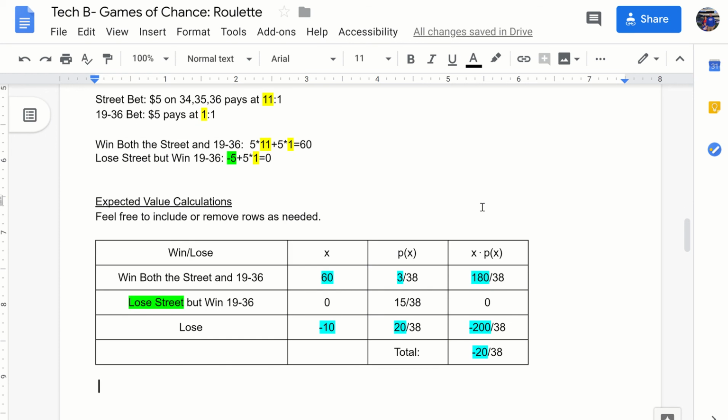All right. Now, that's going to be the same no matter what strategy you select. That final answer. The expected values for roulette are always the same. So that's how you know that you selected an effective strategy. Is if you do your expected value table and you come up with anything other than negative 20 over 38, you did something wrong. All right? Because no matter what the payouts and the probabilities are, if you did it correctly, then when you multiply and add, your result should always be negative 20 over 38.